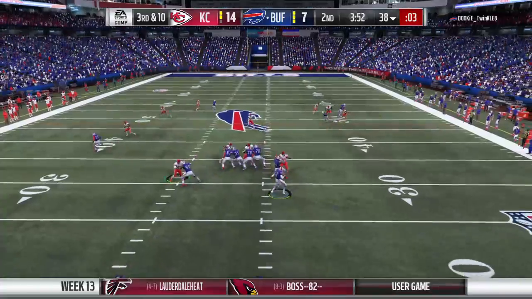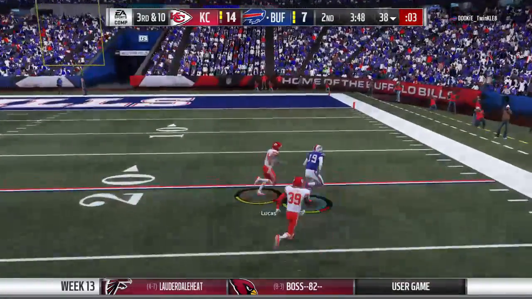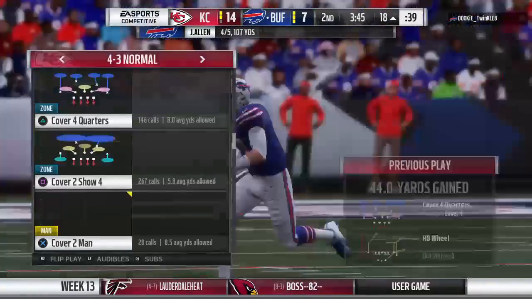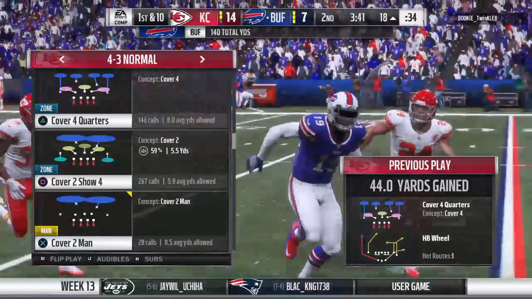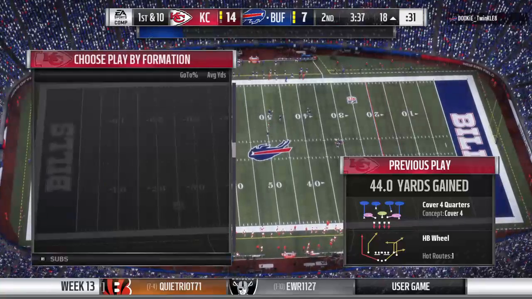So the shotgun snap to Allen. Flush to his right. Now he'll let it go. It's caught inside the 25. And this will set them up nicely deep down in KC territory. It's a big play for the Bills on 3rd down. 44 yards.